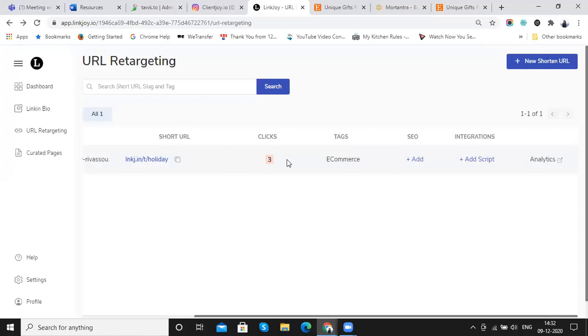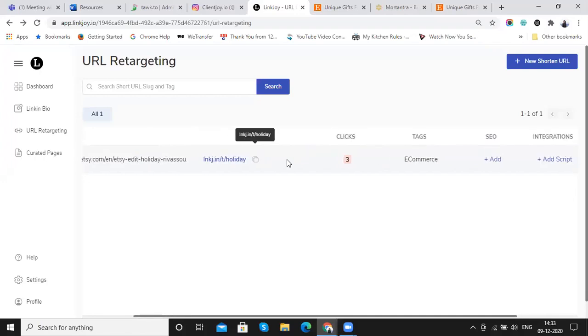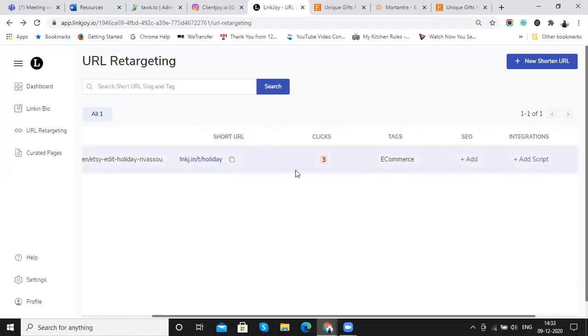So what I can do, to add those people to my Facebook ad audiences, is find an existing piece of content that someone else has written, share it or come to Linkjoy, add the URL parameters and add the Facebook tracking script.